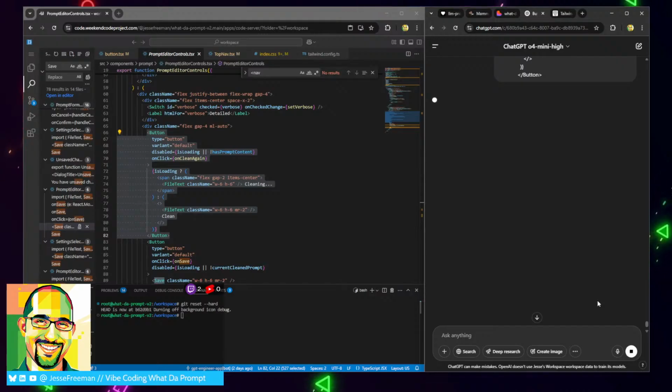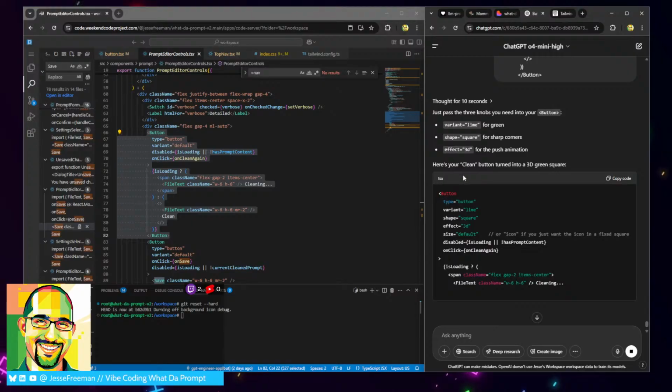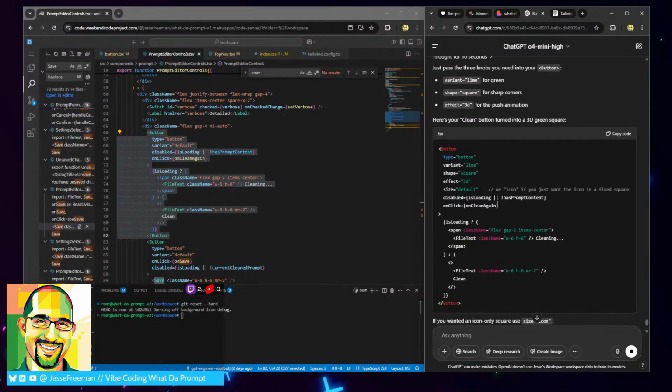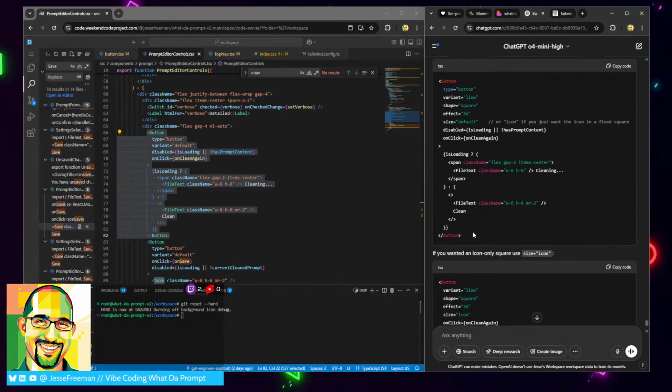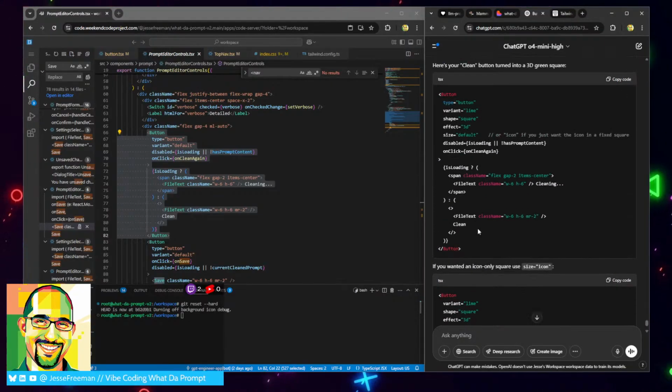All right, let's see. Oh, if I could fix this, then I'd call this a huge win. But this is what I needed, and it has taken me like half a day to figure out. Here's your clean button turned into a 3D green square. If you want an icon only square, use size icon.